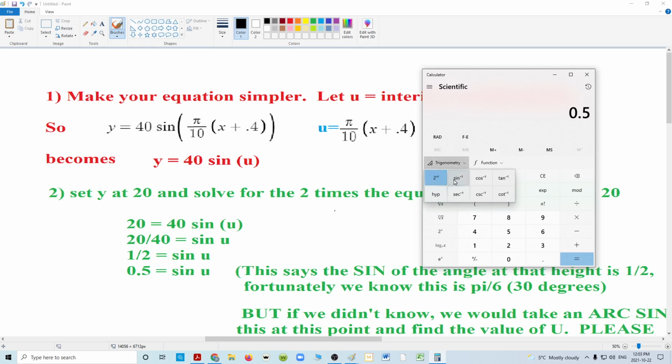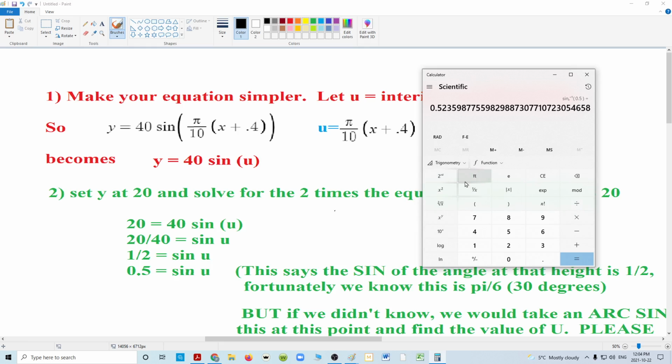So go second, arc sine. You're going to see it in decimal radians. And to figure out how many pi's that is, you essentially have to divide it by pi. Oops, it didn't really do it for me. Let's try that again. We're going to take 0.5, find the second thing, and we have radians, okay? And that's not going to help me figure it out.